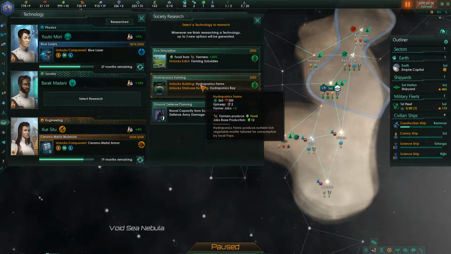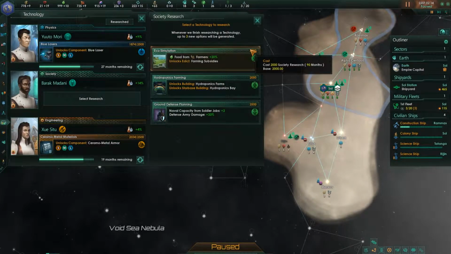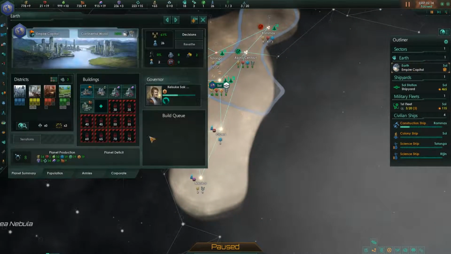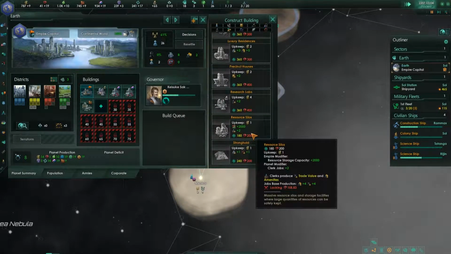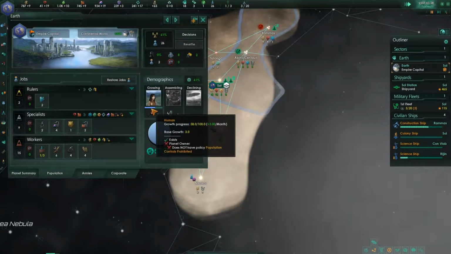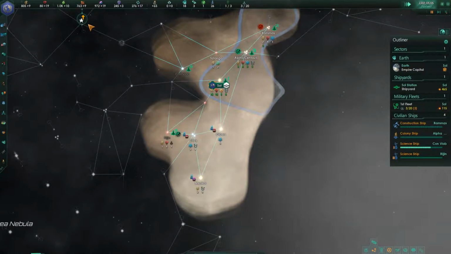Hydroponics farms and hydroponics bays. Or ecostim. Let's just go ahead and do a hydroponic farming. That sounds good. And then from here, gotta wait for us to get more of that money. Once we do, things will be pretty alright. Getting a fairly decent amount of growth progress, which is always nice.